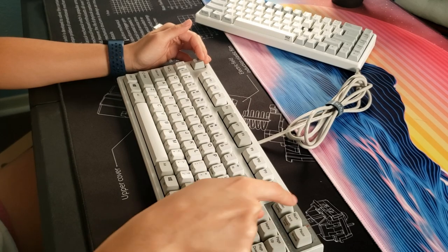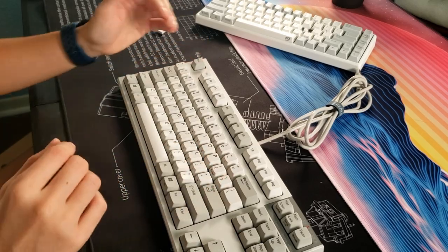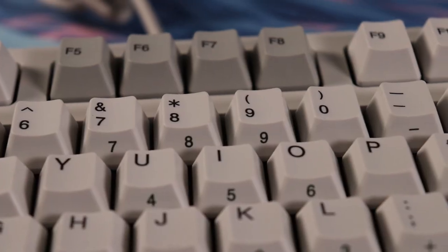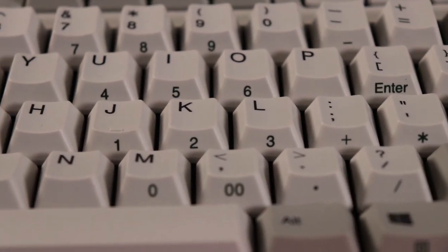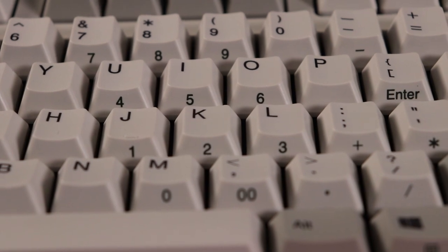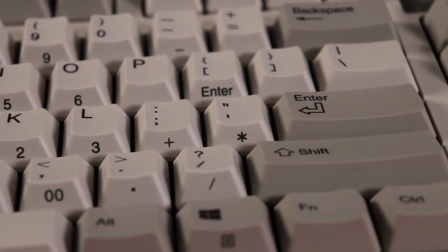There is a really cool thing about the R2, and that's it has a num lock key. So the num lock key on the far top left, if you press that and you turn that on, and then you look at the secondary layers that are side printed, you can see that it has a number pad just sort of built in around that K cluster right there. And I would say that's pretty convenient if you're doing number entry. Press that num lock, type in your numbers, turn it off, keep typing. But it's also staggered and slanted, so it takes a lot of muscle memory to really try and embed that into your brain rather than an ortholinear number pad.